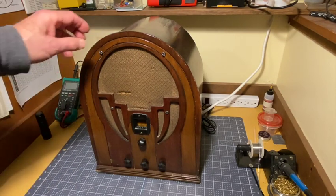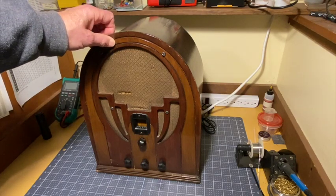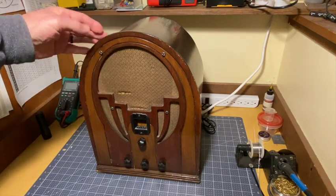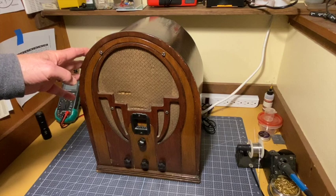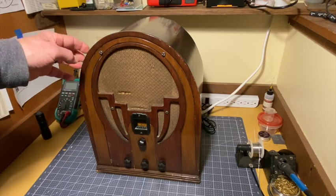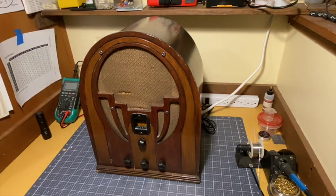It's a Philco. It's an All-American 5. It's not actually an All-American 5. It does have a power transformer. It's a 5-tube superhet radio from 1935. All-American 5s are usually transformerless. This one does have a power transformer. It looks to be, at initial glance, in pretty good shape. Hard to say until we get into it a bit.